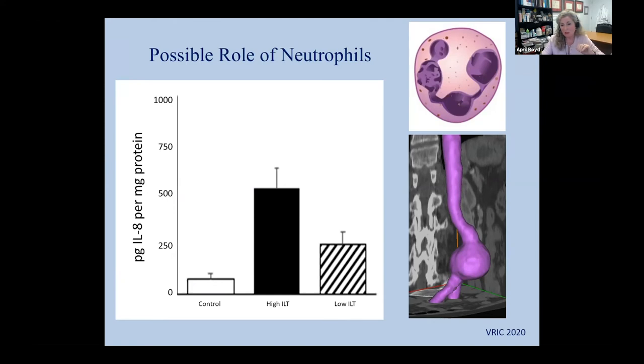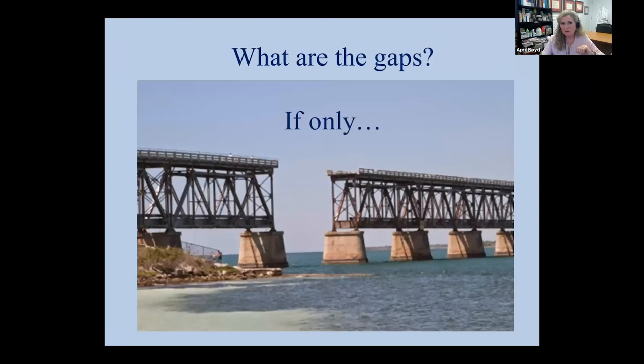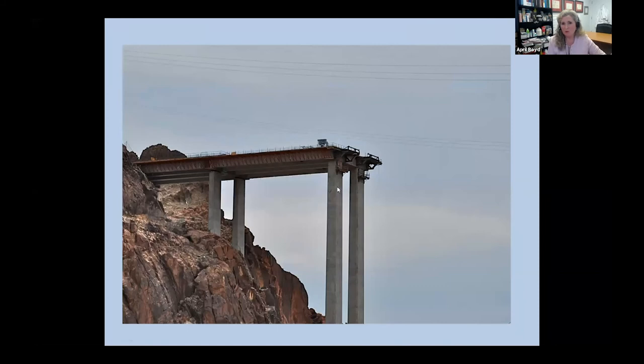So what are the gaps? Well, my point is, I think almost any non-engineer could finish this bridge if they had to. They'd find some way to do it, but that's not what's happening in basic science AAA research. We get a very exciting finding in a mouse, and we start building a very strong scaffold to do a human study. We don't really know where we're going, but we're getting some really nice, impressive structure built. And then many bridges end up looking like this. We go no further because we don't find the same thing happening in the human population.